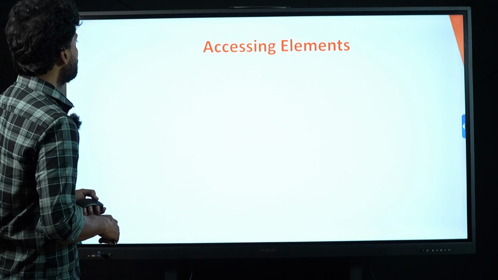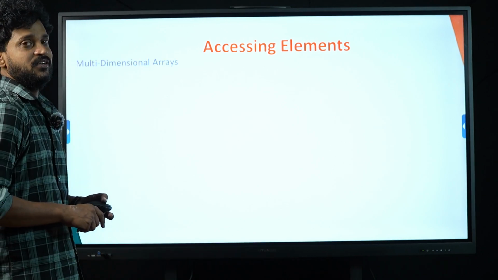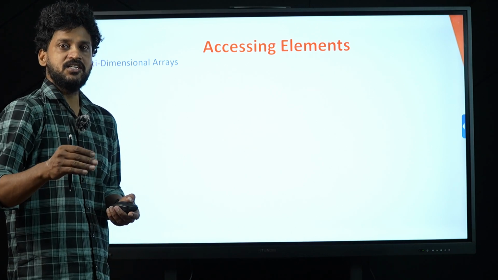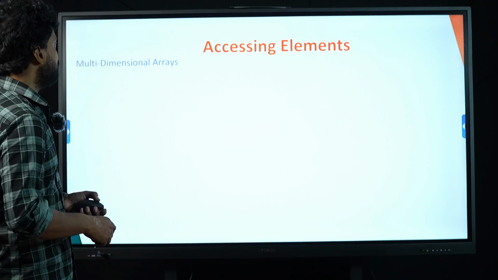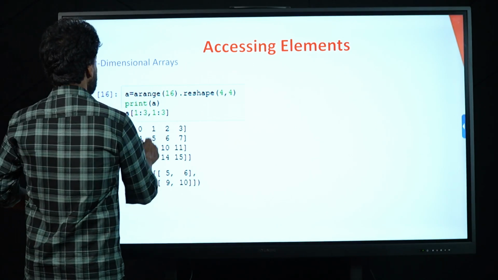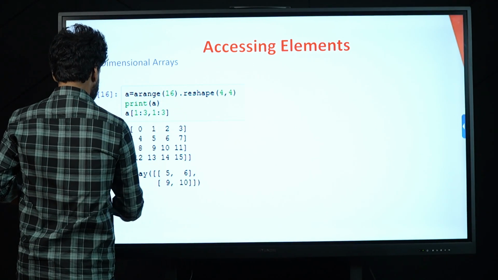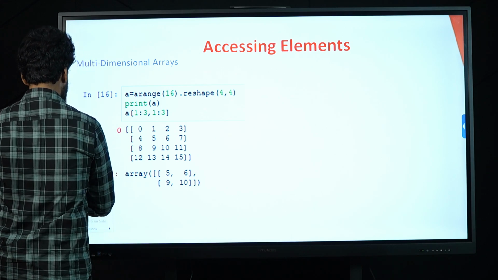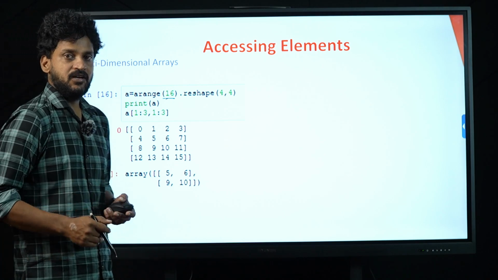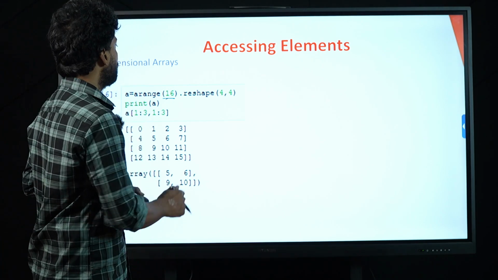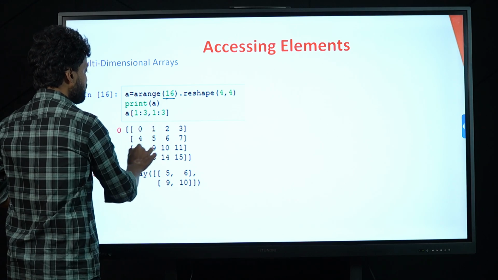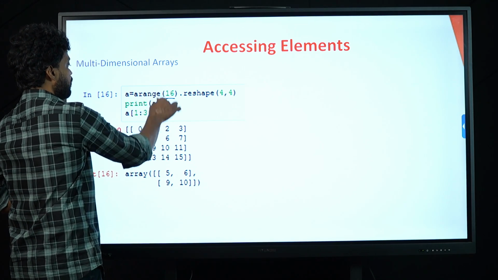For that, first of all, let us create a 2D array. What do you mean by a 2D array? In a 2D array, we have several rows and each row has some columns. So let us, of course, initially use an arange function. In the arange function, one vector will be created from 0 to 15, right? Then I just reshaped it into 4 by 4. So this is the array that is going to get created. I have 4 rows, and in each row, I have 4 columns.